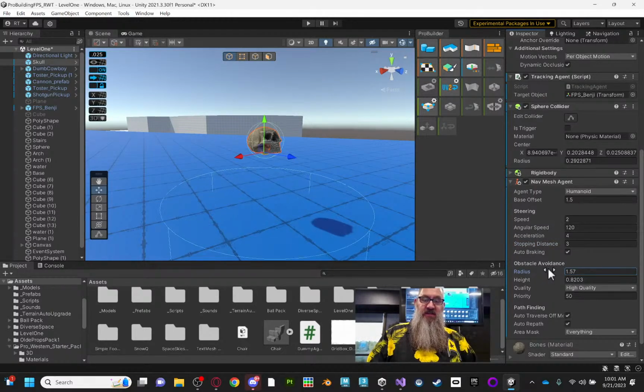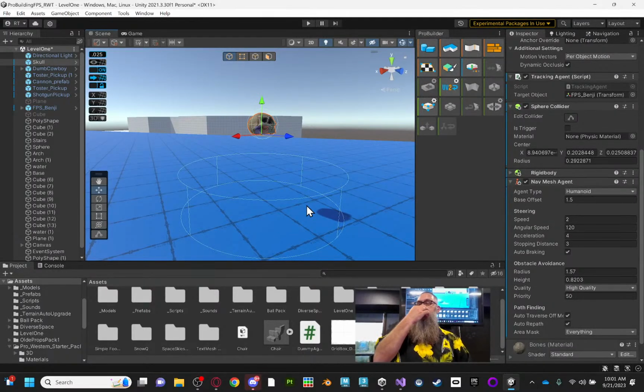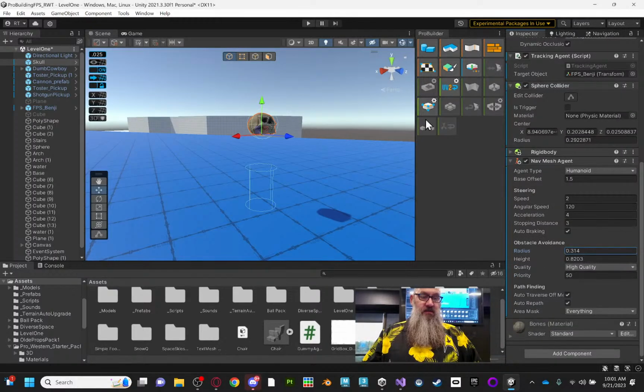So if we decide that this guy's got a whole bunch of fire effects or something and he just needs more of a presence, then we can change that radius up. So now he needs that much room to move. The bigger the radius, he can't maneuver tight corners now, right? So maybe over there where our stairs were at, he couldn't do it. I'm going to pull that back down, give him plenty of, just give him some pi there. Give him pi radius. You can clip a little bit. And then everything else looks good. Let's just try this.